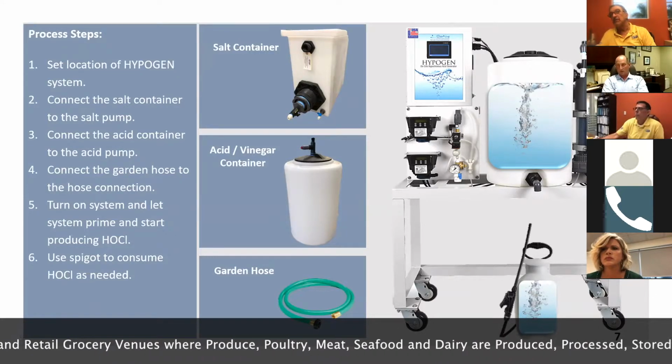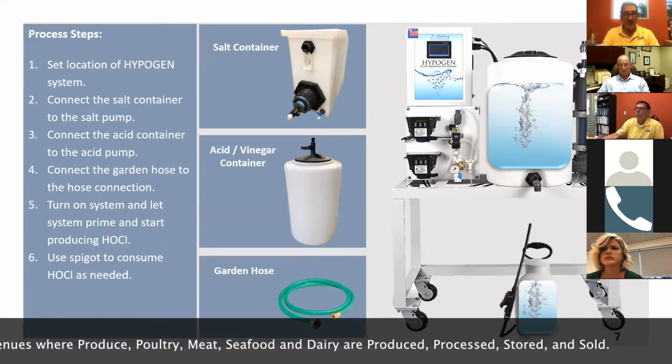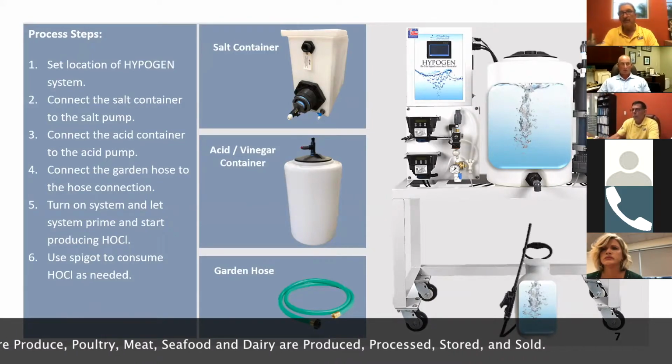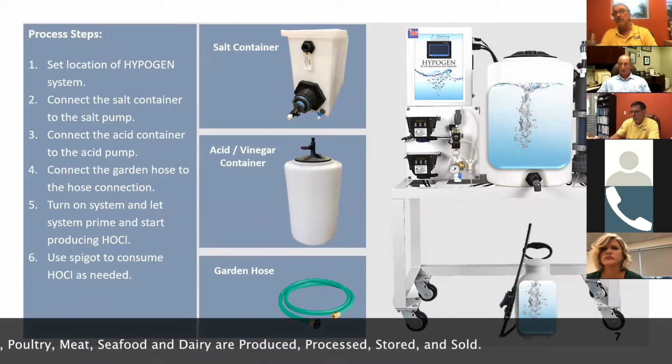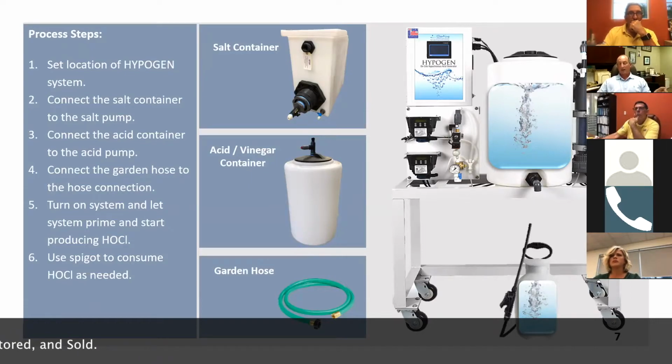Once you install the system, there's no more that you need to do, short of making sure that there is salt in the salt container, the same as you would do with a next-gen system, and making sure that there is vinegar in the vinegar container, the same as you would put acid into the next-gen system's holding tank. So you're using the same platforms, except you're injecting into a Hypogen system versus a next-gen system. The rest of the components and the methodology are exactly the same. That tank will always sit with 20 gallons of hypochlorous acid in it. As you use it, it will refill automatically on a continuous basis. There's nothing else that any operator needs to do on this machine.